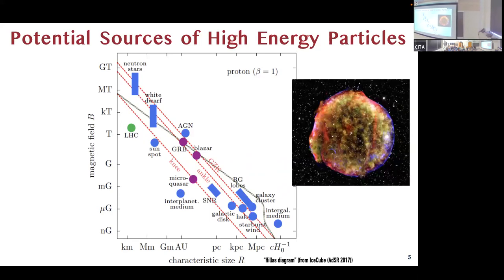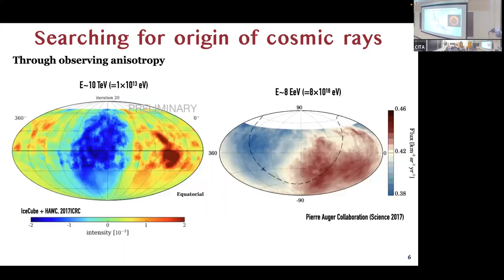But the end of the question is, are these actually all cosmic ray accelerators? Can we actually tell about that? So obviously, it's hard to tell by looking at the cosmic rays, because cosmic rays are charged particles, so they are bending inside the magnetic field. So there has been an attempt to look at the anisotropy of cosmic rays, because if you somehow magically have more sources in one direction than the other, you may see a little bit of dipole in that area. That's as much as you can.